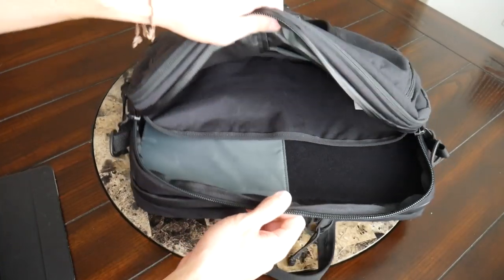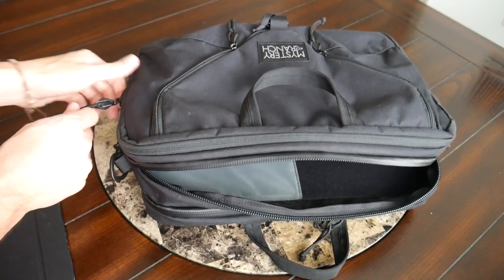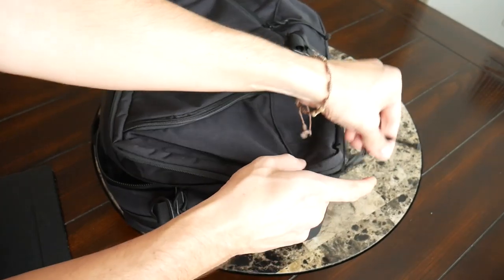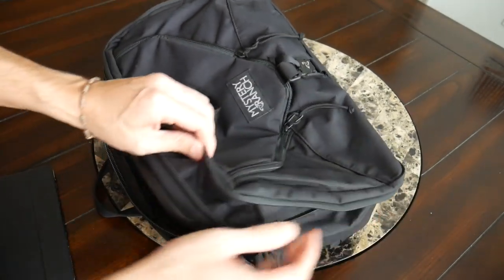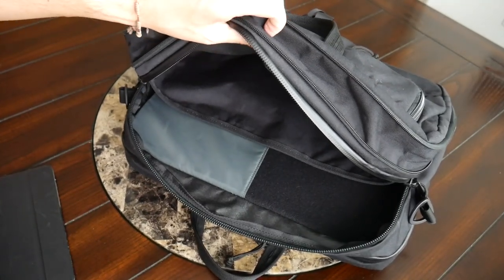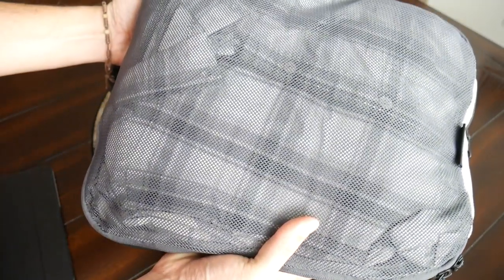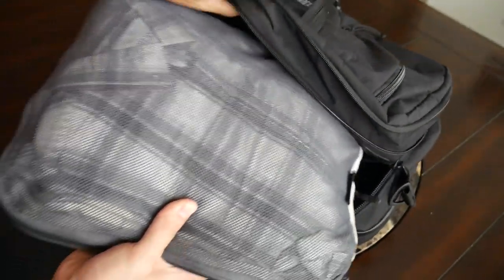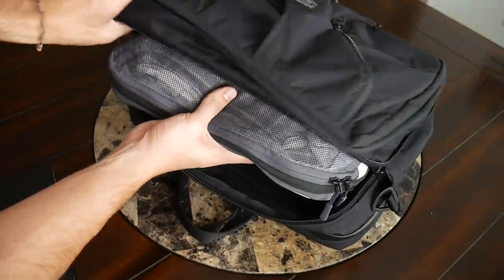And now with the main compartment emptier, I did want to expand this out to show you how much I can fit if I open this zipper up for the extra 5 liters of capacity. And so the zipper goes all the way around, comes up a nice amount. And what I would typically place in here is something like the larger double-sided compressible packing cube from Arkito that I've mentioned in a few of my recent videos. And that fits in here really comfortably once it's expanded out.